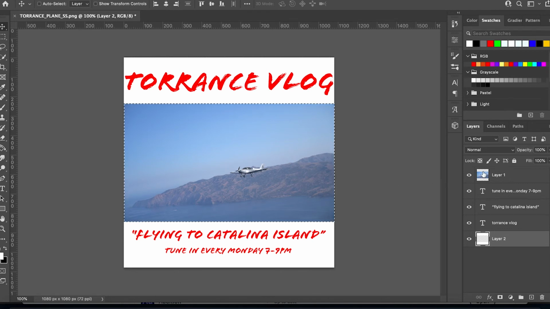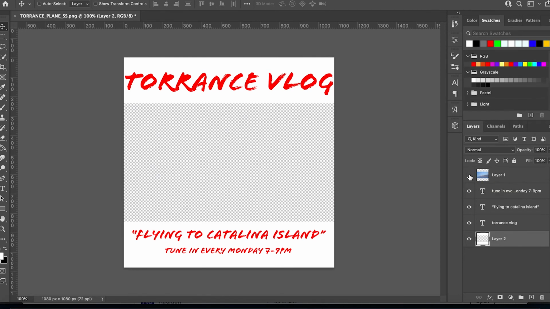So essentially what we did was we went over here to our layer 1, we pushed Command or Control and clicked the thumbnail. We made sure that we highlighted what's inside the marching ants, which is the plain border, and then we came down here to our layer 2, hit delete. You can press Command D, but now when you make this top layer invisible, you can see that whatever was inside is now gone. So now we have a nice elegant border that we can put around our video.